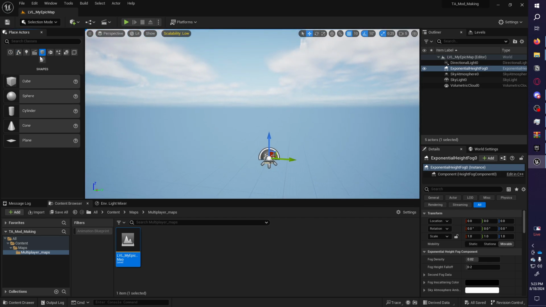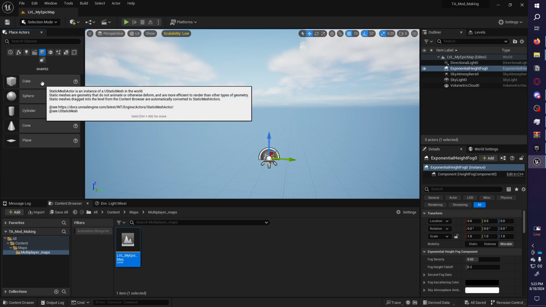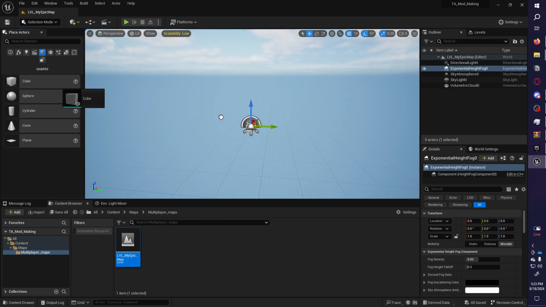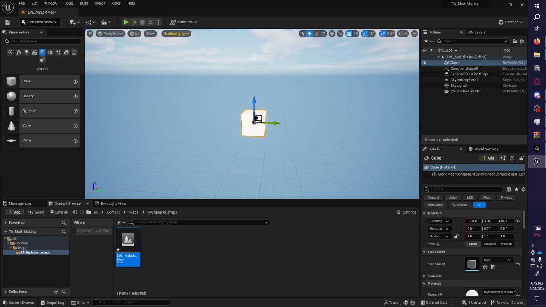So what we can do is add a cube. We can add a cube, or we can add a geometry. This is BSP. For this video tutorial, I'll use a simple cube. And then let's put this at origin, so it's 0, 0, 0.